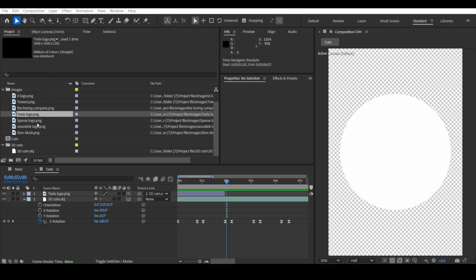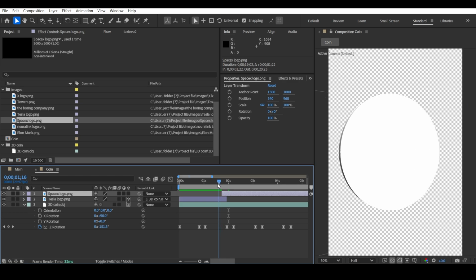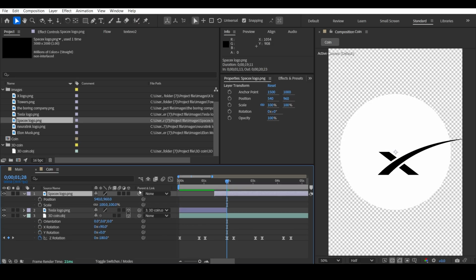Bring the next logo, adjust the position and scale. We do the same steps for this logo as we did for the previous one.